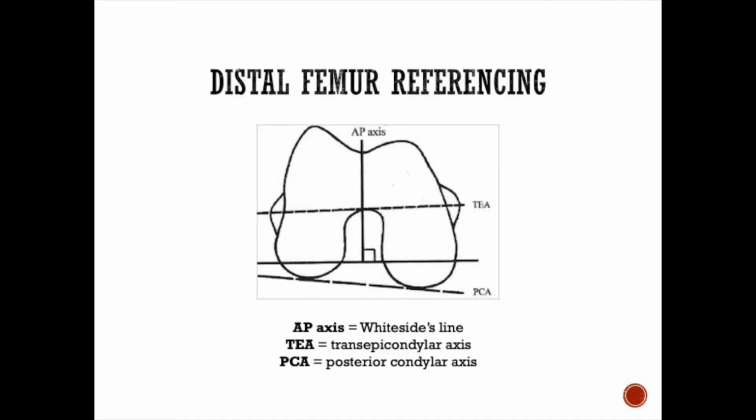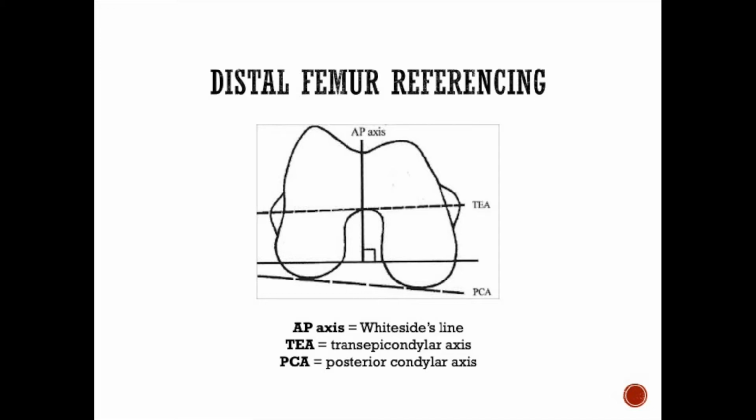So distal femoral referencing, similar to as we were looking above in the femoral alignment, where you have the 3-degree posterior condylar axis, there are other things that you can use to help determine your rotational alignment, which then helps determine your patellofemoral tracking and its axis. So you can use the true A to P axis, you can use the transepicondylar line, and you can use the posterior condylar axis.